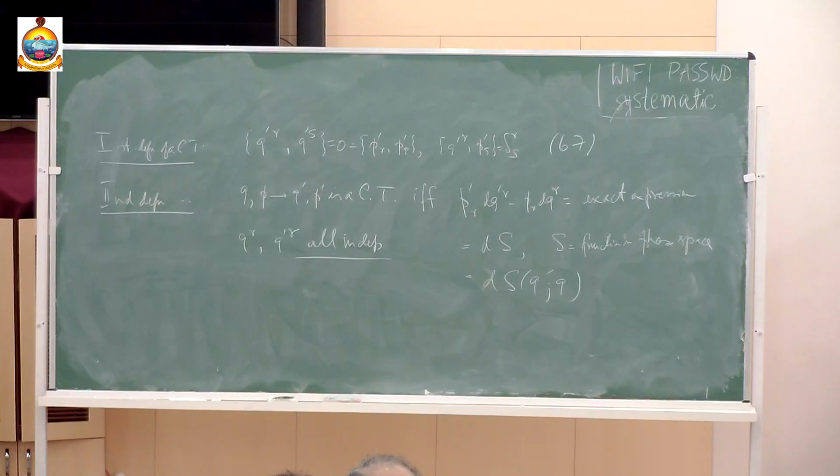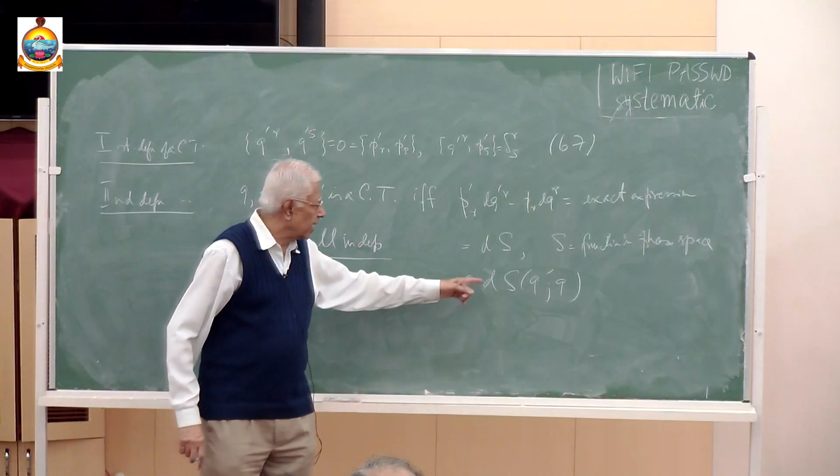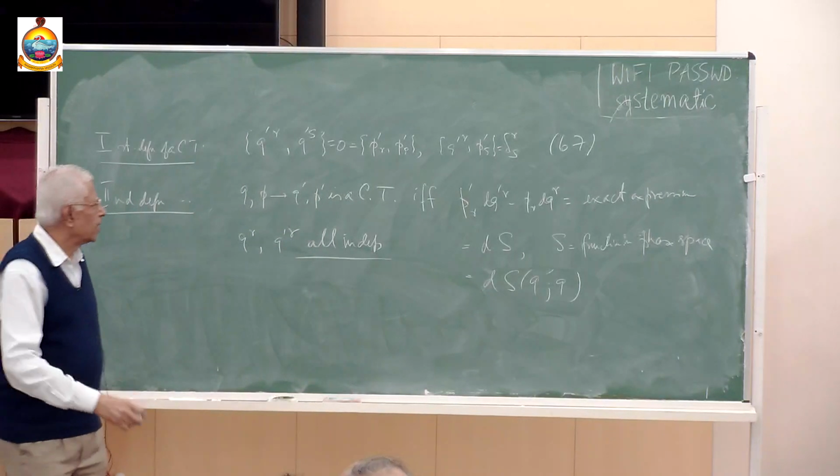The mapping, the change from q, p to q prime, p prime must be such that this part of the old canonical coordinate system, this part of the old coordinate system, the two together must give you a non-canonical way of describing phase space. Enough independent variables, but they are not conjugate pairs. If that were so, for such canonical transformations, I can imagine writing this S as explicitly a function of q prime and q.